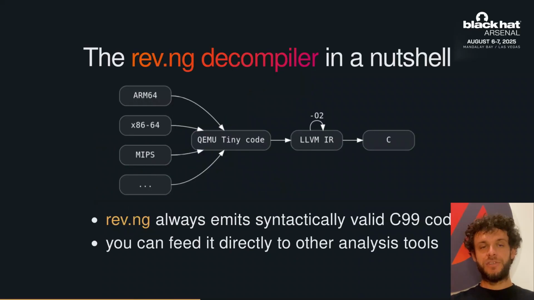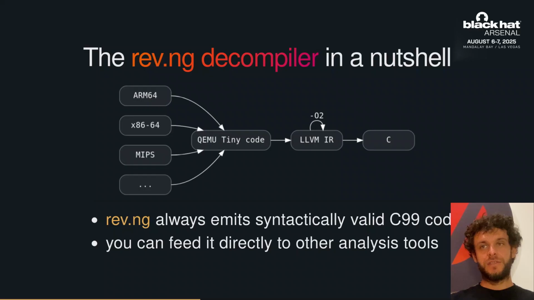So the Revenge decompiler internally is structured as follows. It starts from many different executable binaries, possibly for different instruction sets. We currently support ARM, AArch64, x86, x86-64, S390, which is the IBM mainframe architecture, and MIPS.